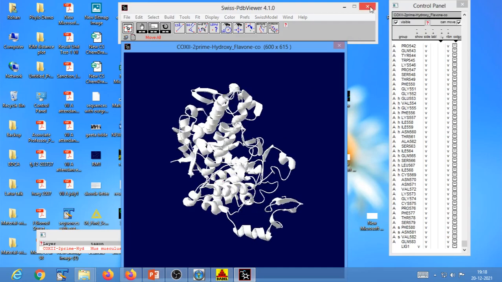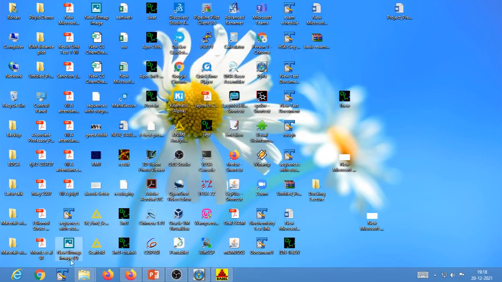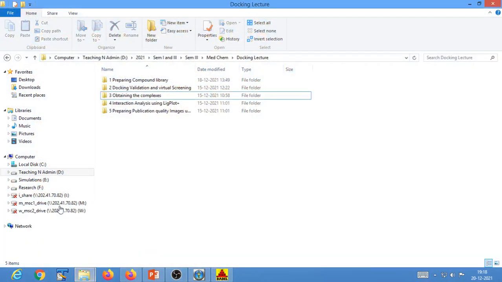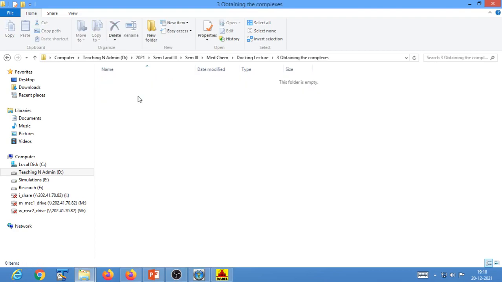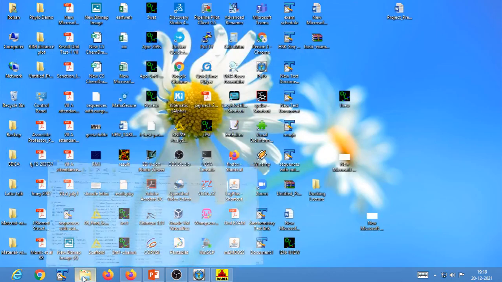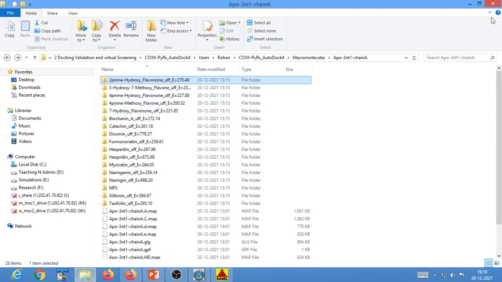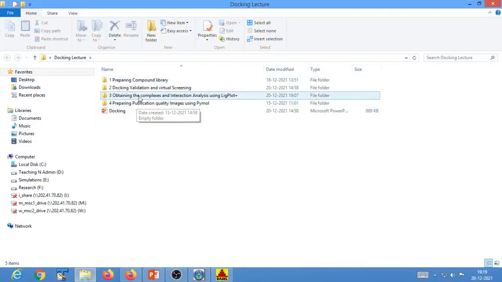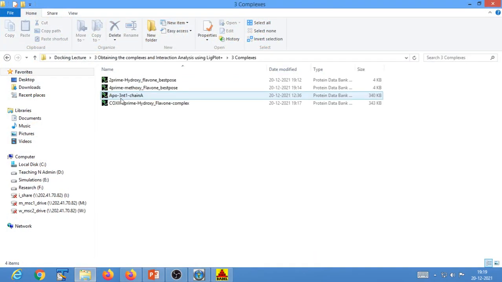Let me do the same for your next molecule. Let me close this. Let us begin with generating the protein ligand complex for your second molecule, that is 4'-methoxyflavone. How have we done it?